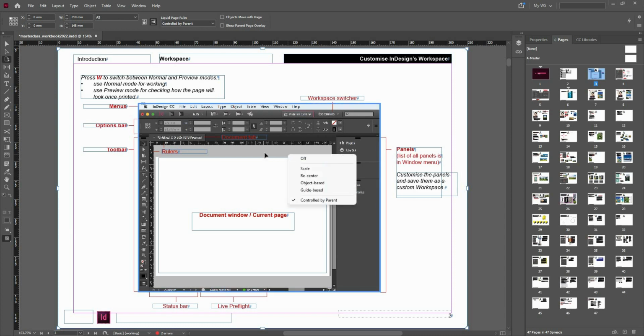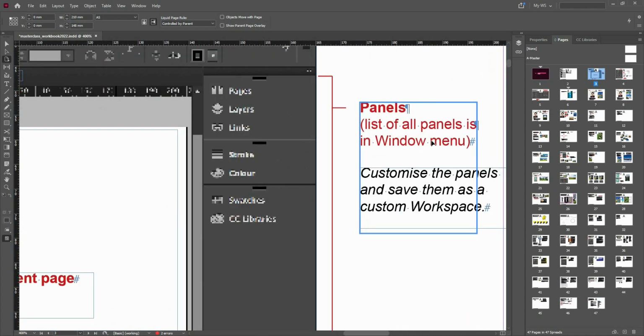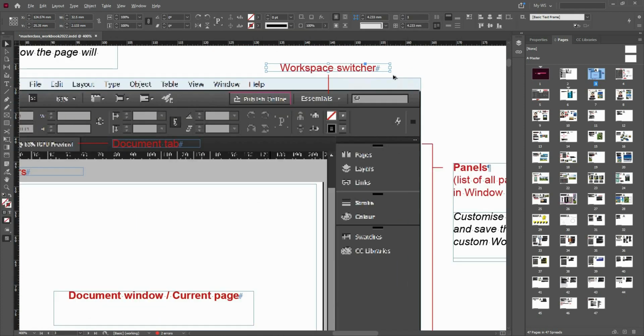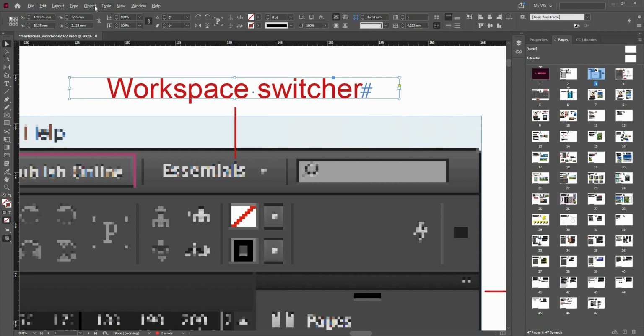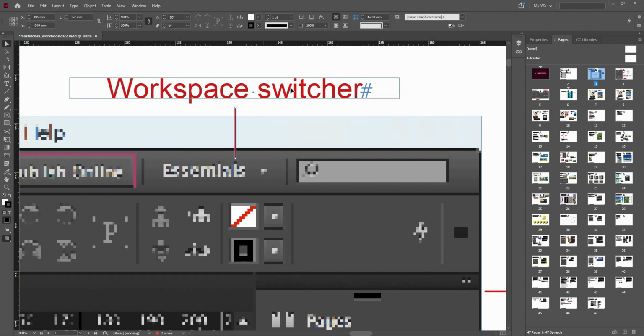Let's say this is currently locked. Something that is locked will have a padlock next to it. I'll just lock this one, lock, and there it is, a locked option here.